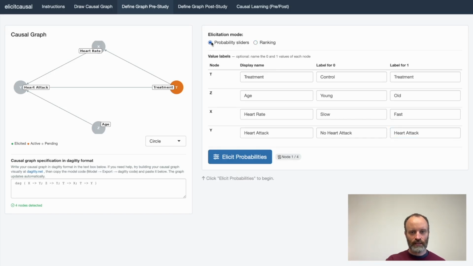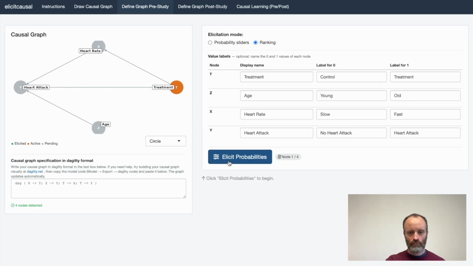The probability sliders is essentially more demanding. It's also much more precise. You can set a specific probability to signify the strength of a bivariate relationship. Ranking is sort of more general, but it really is necessary once you have four or more variables. It becomes really tricky to set all the probabilities based on existing knowledge. So that is my recommendation. That's what we'll use for this.